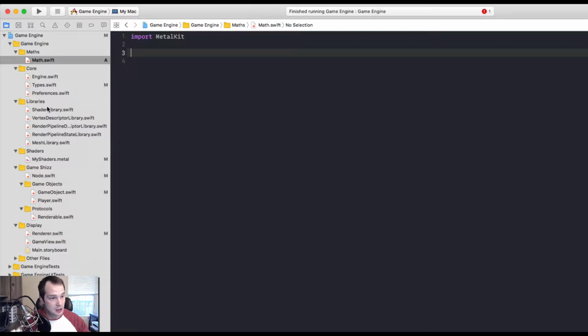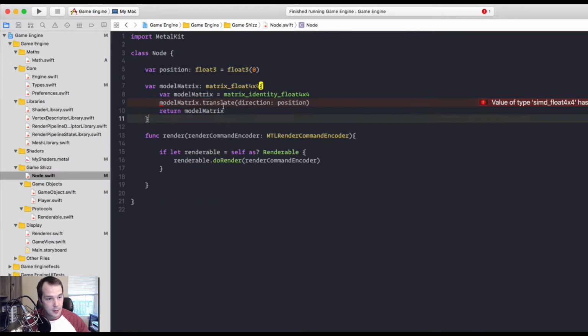So let's go back and talk about it real quick. Inside of our node, we have model matrix dot translate. Model matrix is a matrix float 4 by 4, which means we can extend functions of the matrix float 4 by 4.